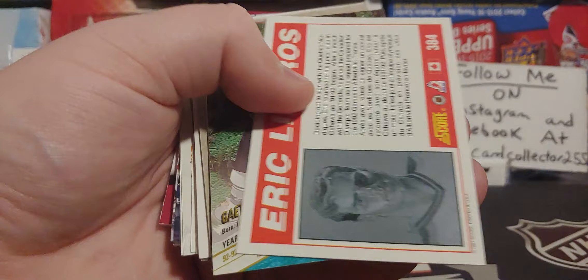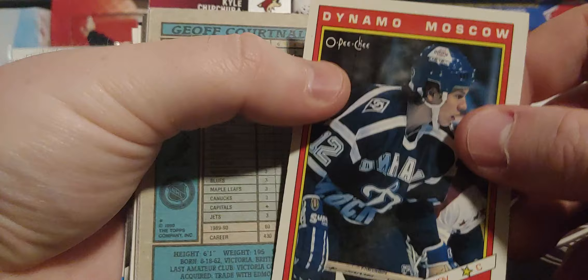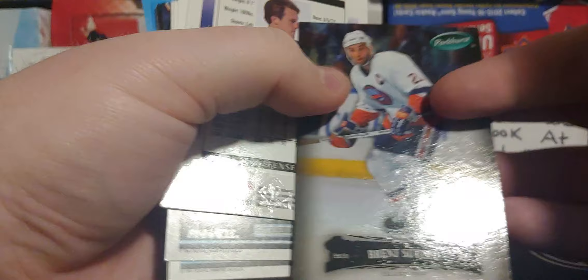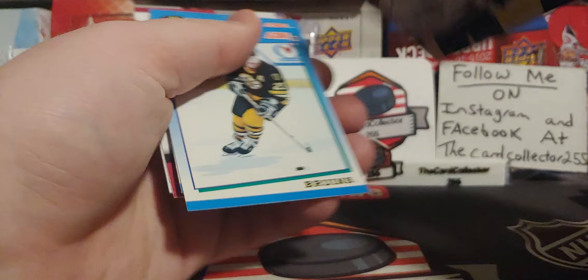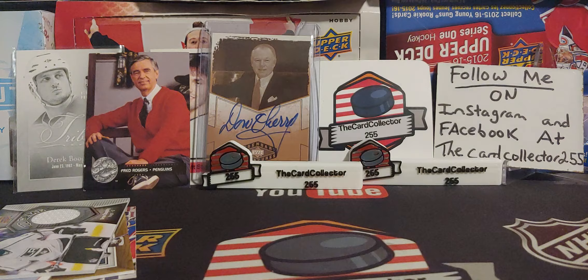A lot of great Hall of Famers. Gary Roberts, Derek Graham, Eric Lindros — that's kind of cool, we'll toss that into the pile of maybe something worth it. So we'll do the recap of all the hits. Look at how bent that card is. I'm looking for that jersey card. There's a Yager, looks like the Bobby Orr rookie. Brandon Witt, there's a Brent Sutter. Berard, Steen, Kelly Rudy. And our jersey card is a Drew Doughty! A Drew Doughty jersey card — so a newer jersey card. Dave Manson, Kyle Kutura, and Kuhlman. Very, very nice. Those are pretty fun, actually.